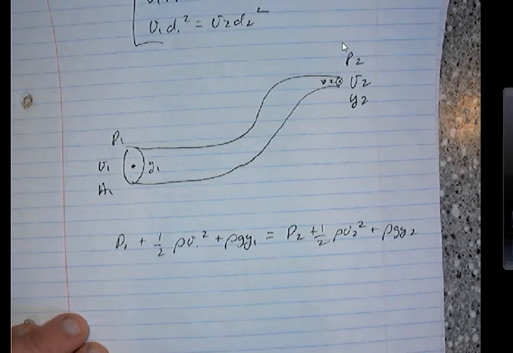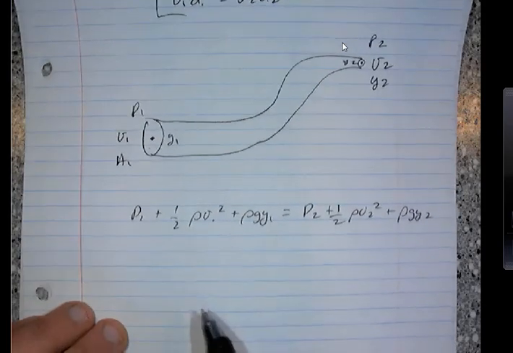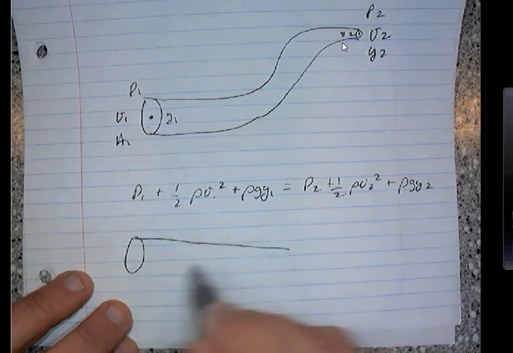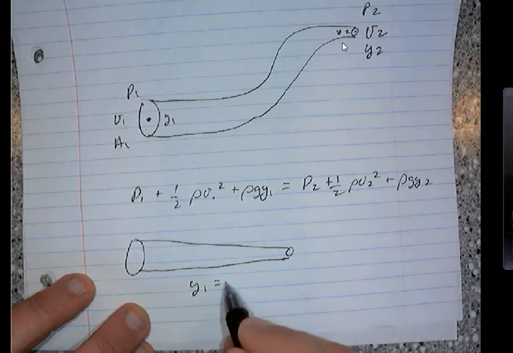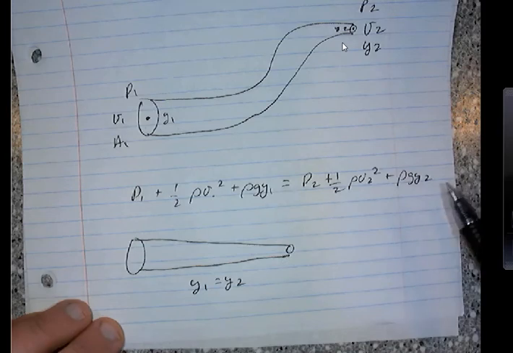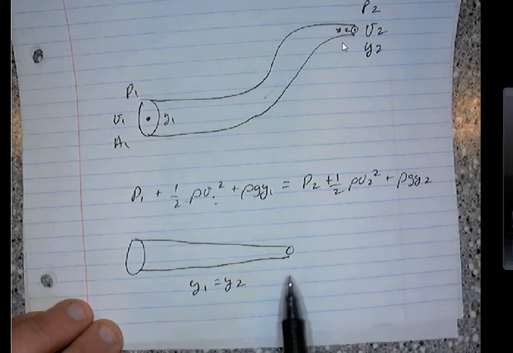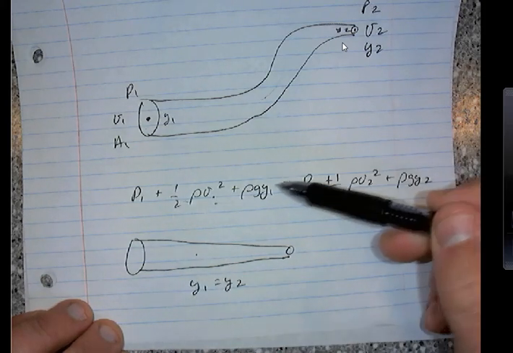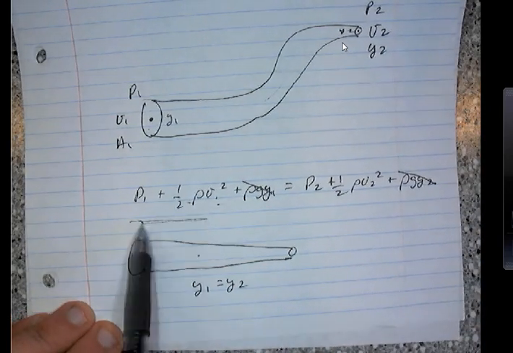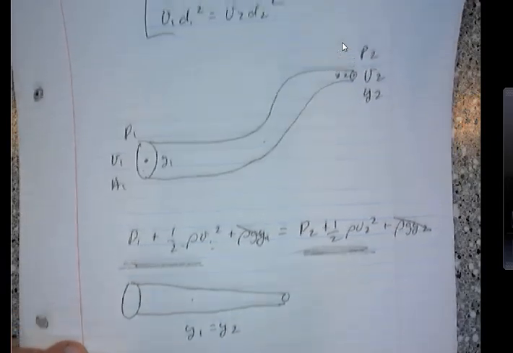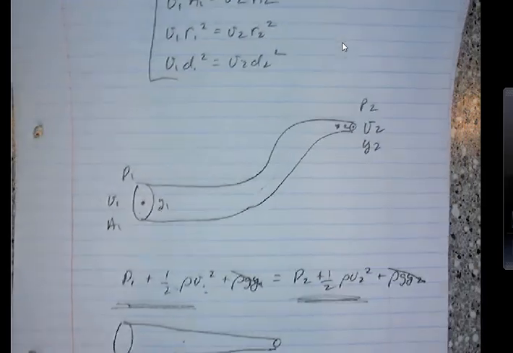So yeah, we did some examples in class, and I brought in a couple of different outside examples. An easier version of this is if it's a horizontal pipe and you want to figure out the pressure. So in a horizontal pipe like this, y1 is equal to y2. So it makes Bernoulli's equation a little simpler. I mean, this is the full version of Bernoulli's equation when you go from one height to the next. If you just have a horizontal pipe, y1 is equal to y2, this and this would cancel out. So it's a little simpler, a little smoother when you do that. Okay, so make sure you're aware of this volume flow rate idea and also Bernoulli's equation.